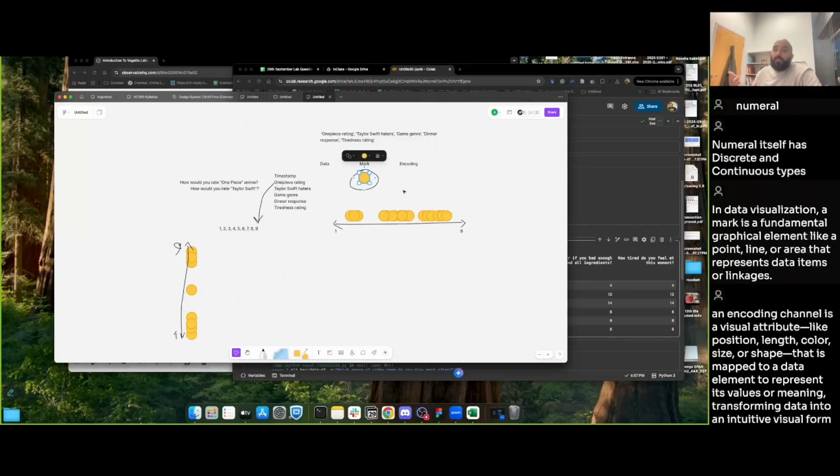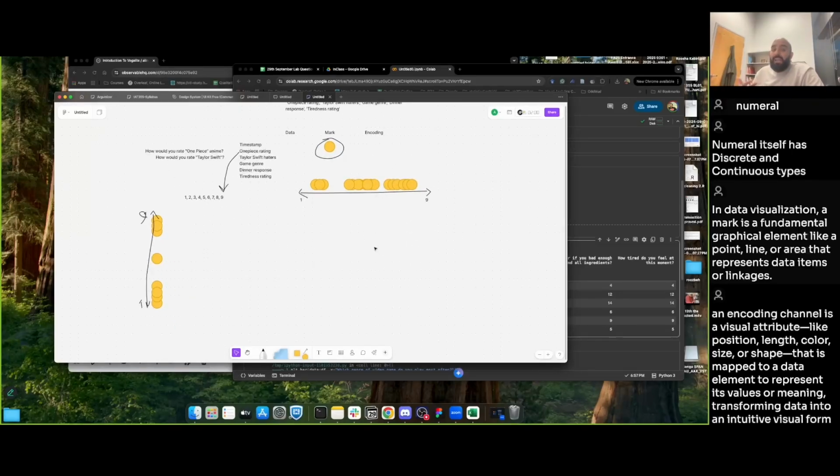You could do the same thing with a rectangle mark, with any sorts of different marks. You could use positions. Remember we had bivariate visualizations? So it'll be the same idea, right? One circle on the x-axis would be placed for the One Piece rating, and then maybe it would be here. And if that person likes One Piece but hates Taylor Swift, it would be here. If they like One Piece and then love Taylor Swift as well, it will be here. Okay, so here you will have a scatter plot. It will show you how One Piece haters and how Taylor Swift haters relate to each other.